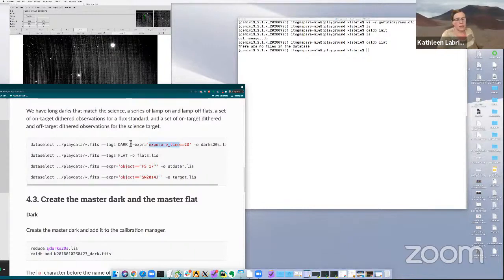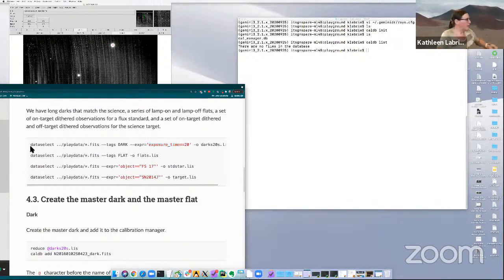The tags, or the astrodata tags, they're basically the nature of the file. So you will have NOIRLab flat or NOIRLab dark, GMOS image, things like that. It's really the nature of the data. Things like exposure, filter name, object, it's more like the flavor of the data. So that's what conceptually distinguishes between the tags and the descriptors. So you use the tags here, they're always in capital letters, and the descriptors in the expression. And the syntax is the Python syntax.